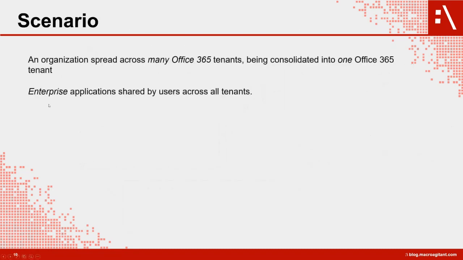So in the scenario I'm going to cover in this presentation, we had an organization that was spread across many Office 365 tenants, right? And Microsoft Teams was seeing use in all of those tenants. We had an objective to try and consolidate all of that into a single unified tenant, if you like. Transformation's often technology driven, but in this example, the catalyst was really that need to bring everybody together in a single collaborative ecosystem, so a single Office 365 tenant.